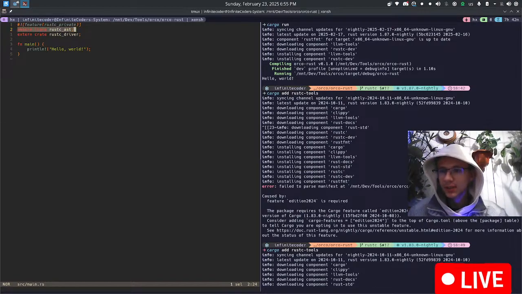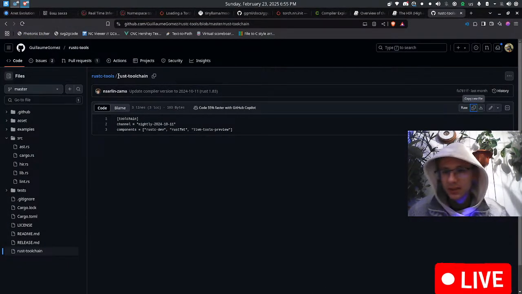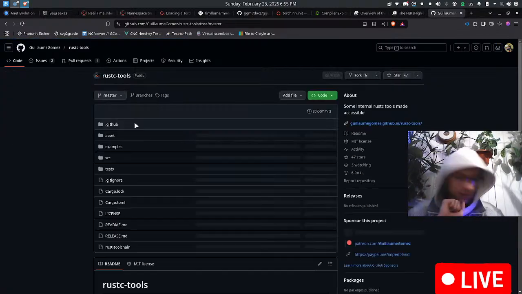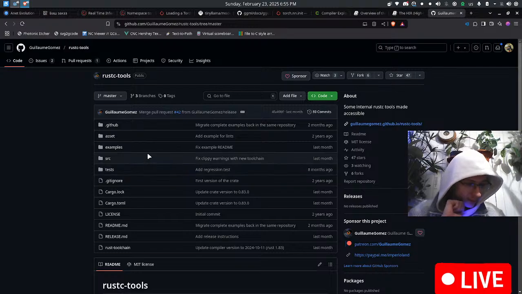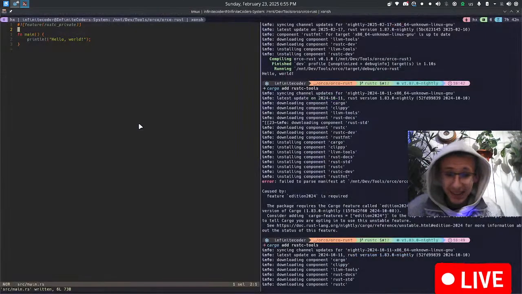Okay, so features, stay private, whatever. I'm pretty sure I do need this feature, but I don't need crate uses, since I have this crate, which is rustc tools.